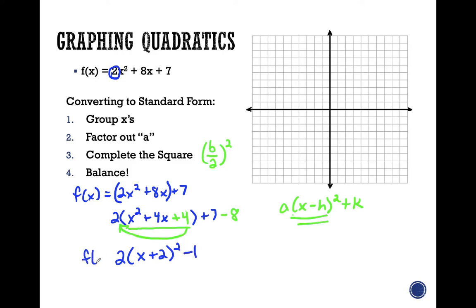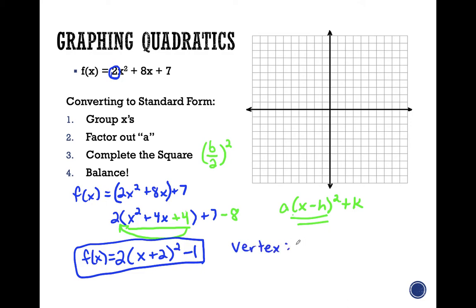So this is the standard form of my quadratic function. Right? We began with this polynomial form, right? And through this process, we have now created the vertex form of this parabola. So now this is really easy for me to graph, right? I'm going to look at this equation. I'm going to say, hey, I know what my vertex is now, right?